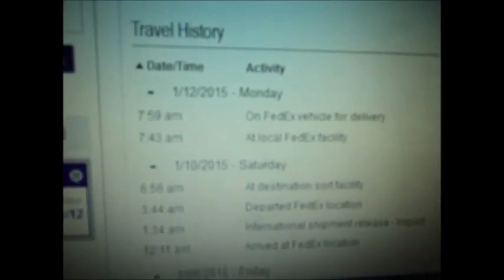This is FedEx tracking. On vehicle for delivery. This package had a long journey. Oh, we got to back up now. We started out, let's see if it'll focus, in India. We went to Dubai. We went to France, and that's right near Paris. I looked that up. We went to Memphis. We went to Latham, New York, Menands, New York, and it's now on a vehicle for delivery.